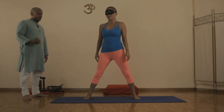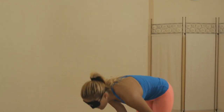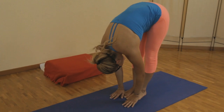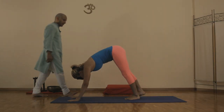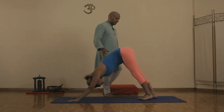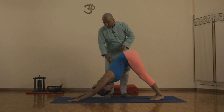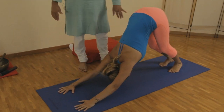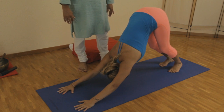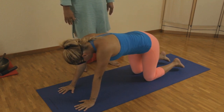Bring both your feet facing me. Go down in Padasthasana. Walk your hands a little bit further away. Very good. Bring your feet further back. Bend your knees a little bit. Bring your feet even further back. And allow the foot. Yes, perfect. From here, put your knees down and go back in sitting position.